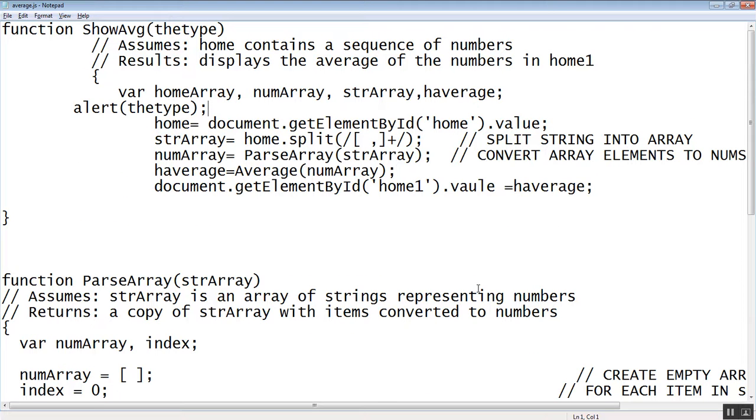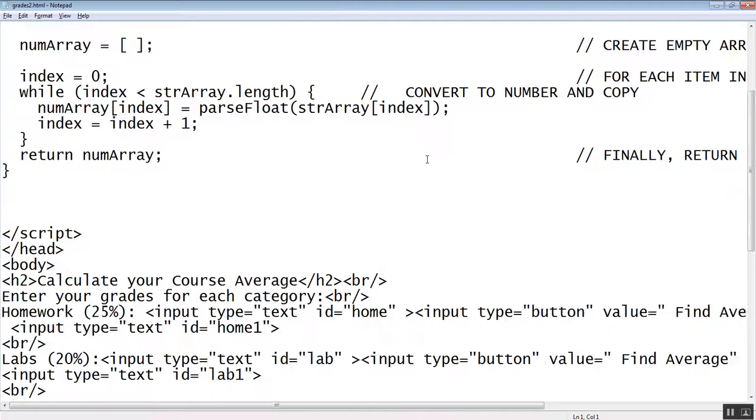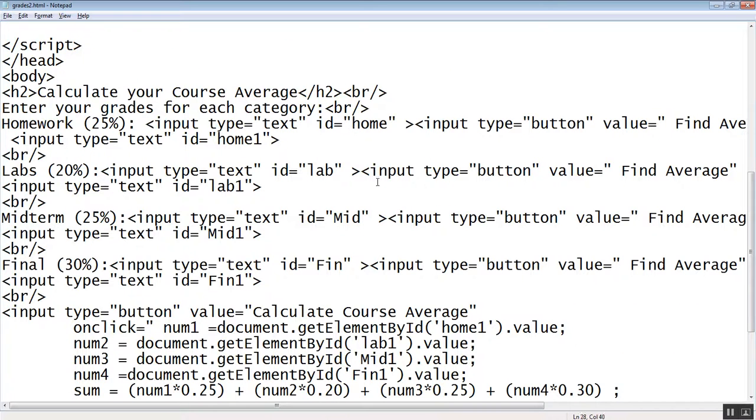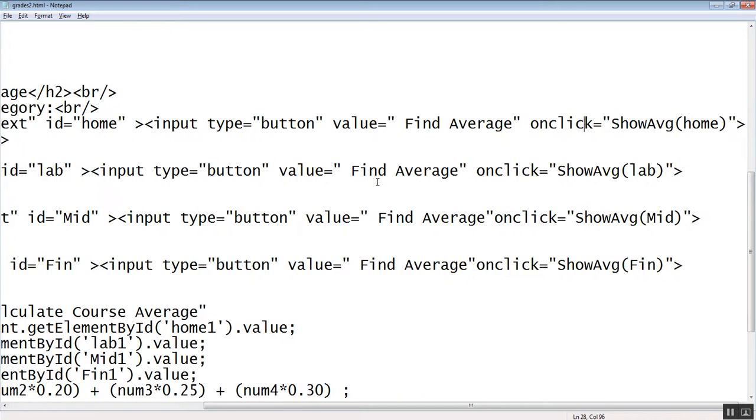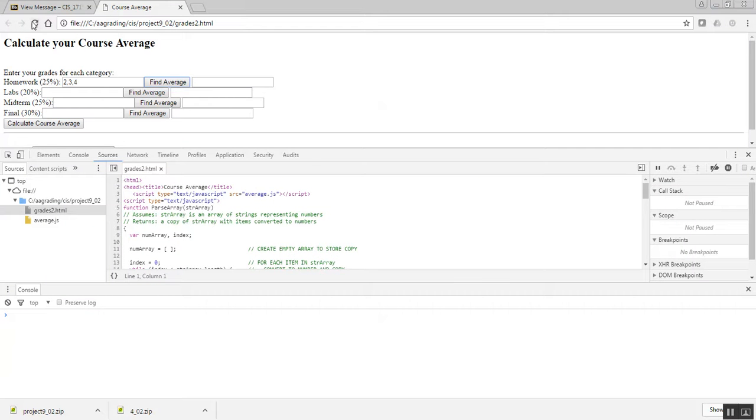That's because, think about it. Over here, you're passing in home as if this is a variable. What you want to pass in is a string. Okay, so let me save this. 2, 3, 4. And see, it's coming in as home now. Okay.